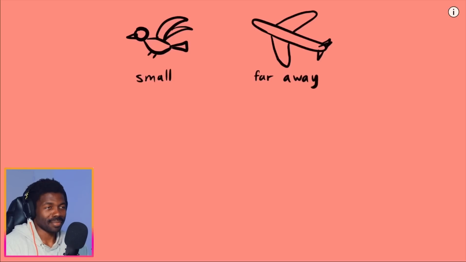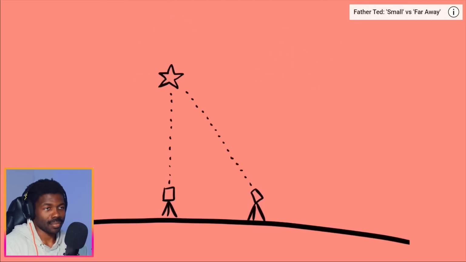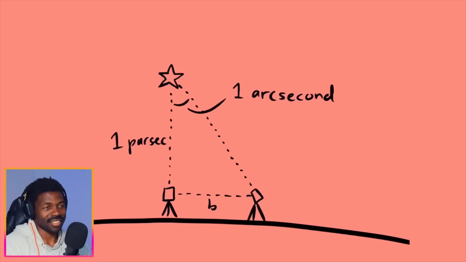how you actually measure the distance to a faraway galaxy. If you look at something in the sky and it looks small, it's hard to tell if it looks small because it's actually just small, or if it looks small because it's far away. The way you get around this is by pointing 2 different telescopes in 2 different locations at the same object and measuring the difference in the angle between them. You can then do some trigonometry to figure out the distance. The way we define a parsec is as follows. The distant object is 1 parsec away if the angle between the 2 telescopes is 1 arc second, and the distance between the telescopes is 1 astronomical unit.